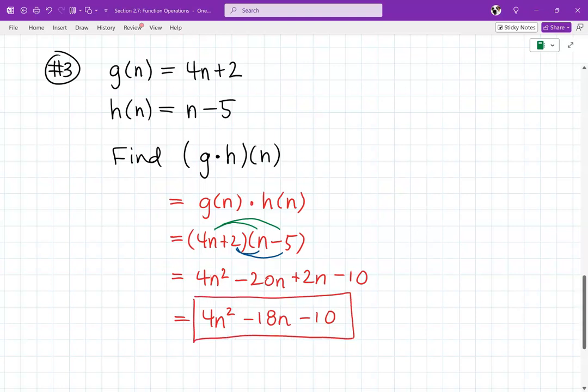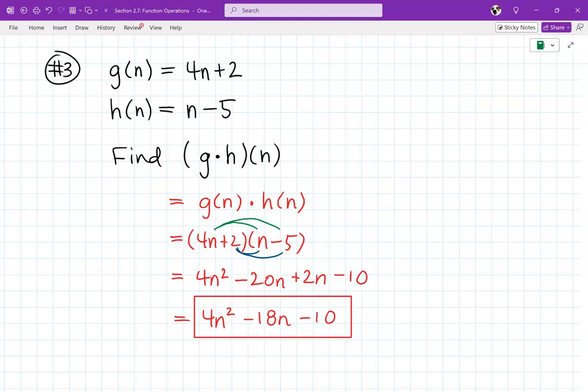So there you go. Again, all you're doing is adding and subtracting and multiplying these functions. You're simplifying as much as possible. And the only thing that they might make you do different is to tell you, okay, plug in a number. But actually, when they tell you to plug in a number, I think this actually gets easier. And you'll see right now what I mean.